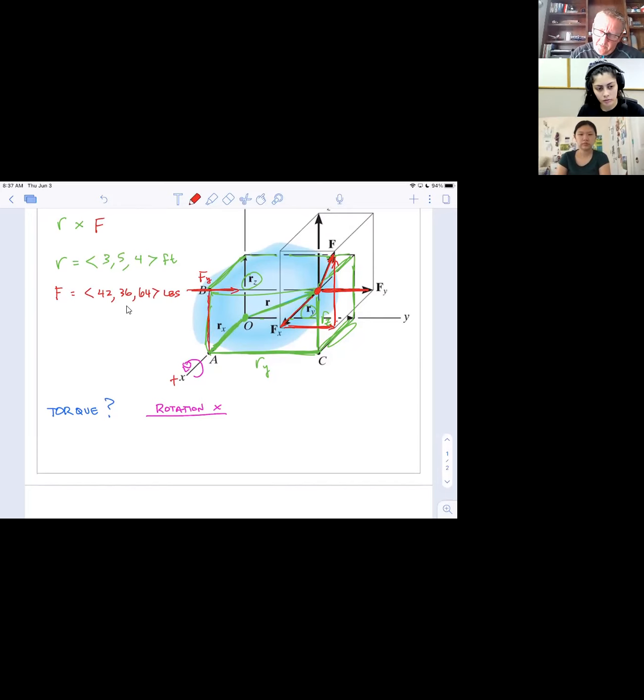What is that length called right there? Z. What'd you say? Z. That's exactly right. It's the Z coordinate, isn't it? And there it is labeled right there. It's that distance right there. So this is the Z coordinate. So you have those two. So you have force F of Y times R of Z.